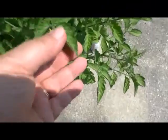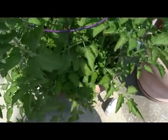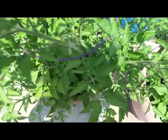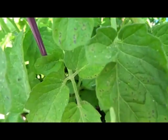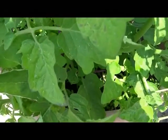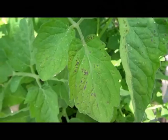This tomato plant, besides having sawdust all over it — let's see if we can get it to focus. It has black spots all over it; the whole thing is speckled it seems, except for the top leaves. This doesn't look too bad. But I'm disappointed. I don't know if it's some kind of rust; that to me just looks like black spot. I'm not sure with this particular plant because nothing's yellowed yet. But all the lower leaves, look — they're just covered.